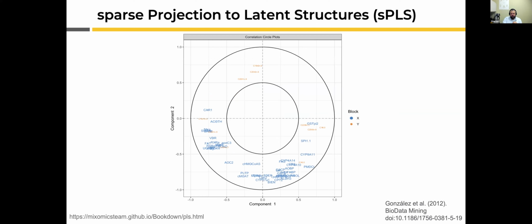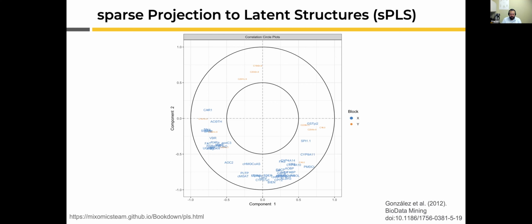And so here, this is a nice method for comparing two different sources of measurements, similar to CCA, where you have the angle between two different measurements, so the blue and the orange. If the angle from the center is acute, then those two things are highly correlated, or are more correlated to each other. And the strength of the correlation is the distance of those from the center.